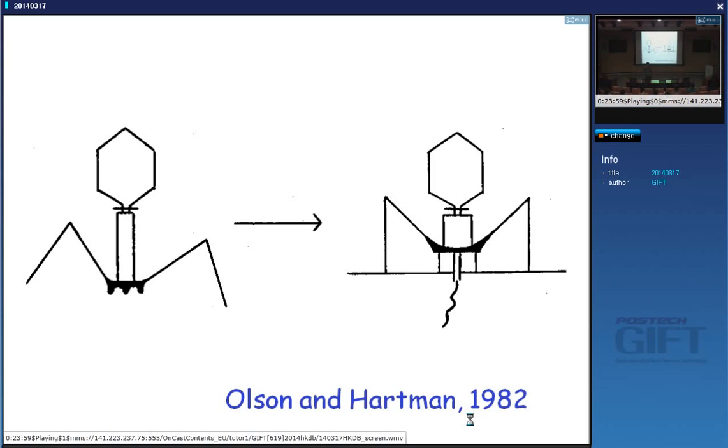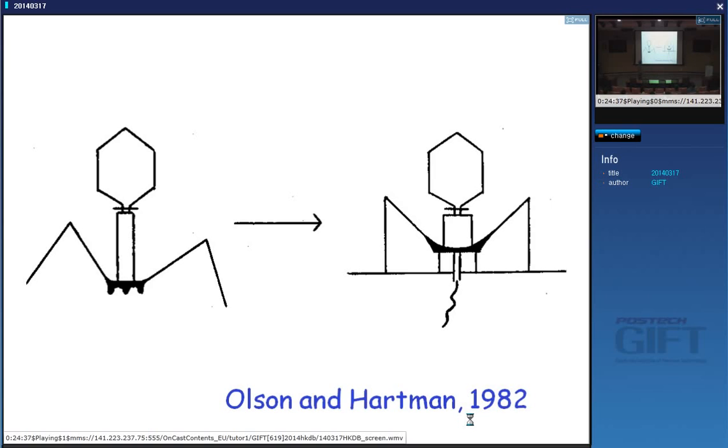Yes, absolutely right. It's a virus. And you can imagine the virus to be consisting of a head and a body here. And what it does is that it holds on to a bacterium. And then this cylinder here contracts and injects the bacterium with its DNA, where the DNA multiplies to produce more viruses. So viruses don't reproduce by mating. They reproduce differently.